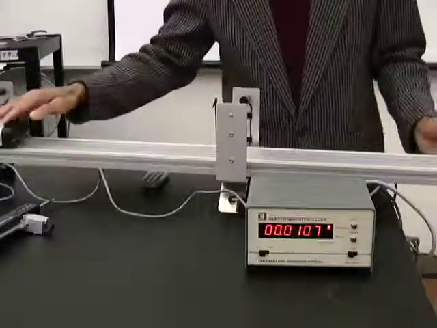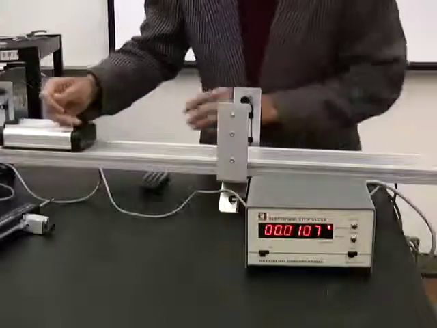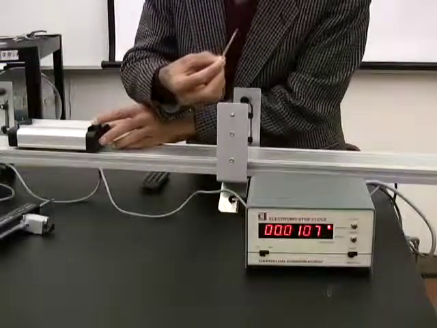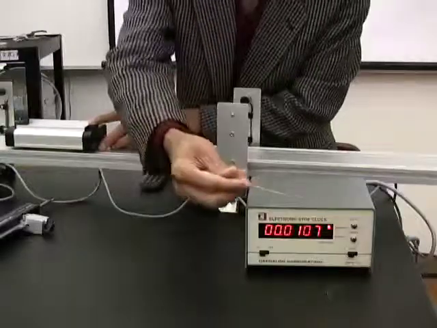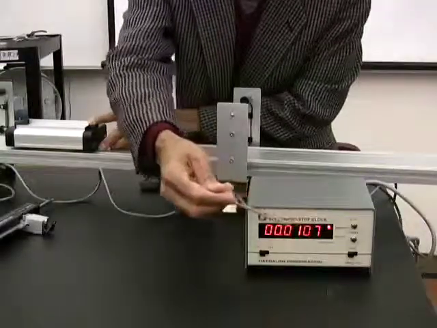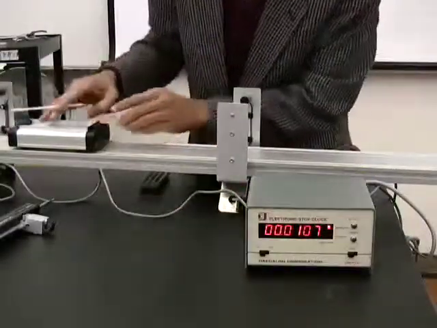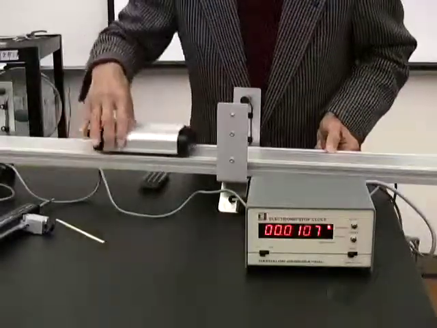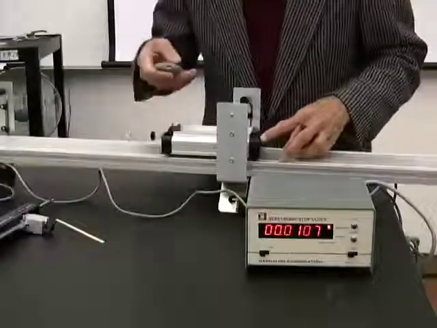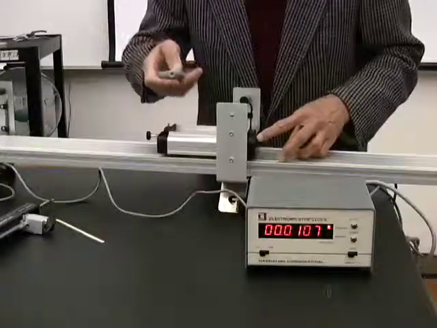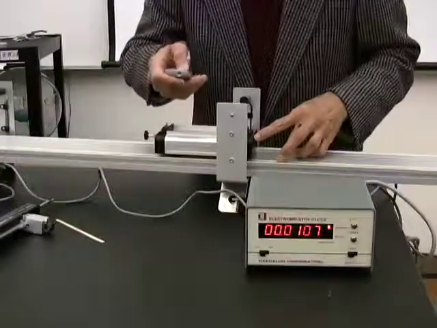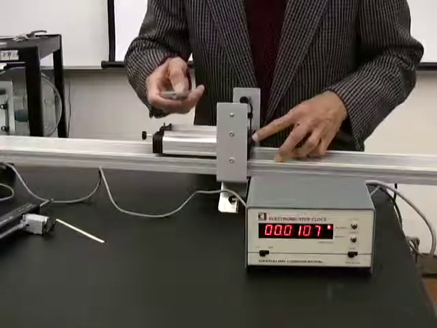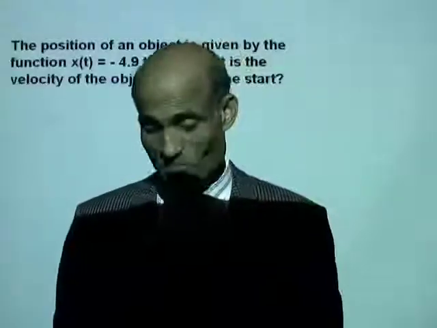And there you got. Now, the width of this is about 0.5 centimeter and the time taken is 0.0107 second. So what is the instantaneous velocity here? I'm going to leave it for you to calculate. Well, I hope you got some idea of the difference between average velocity and instantaneous velocity. A simple problem.